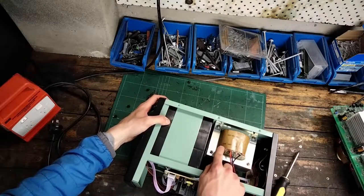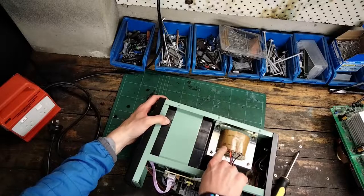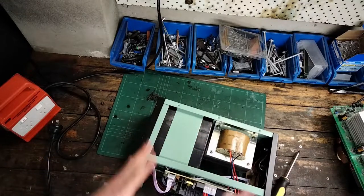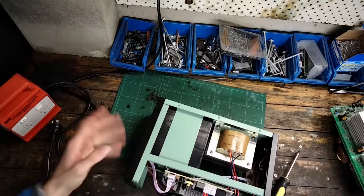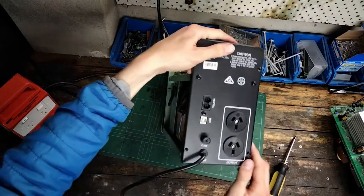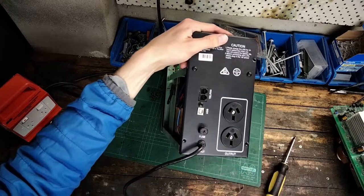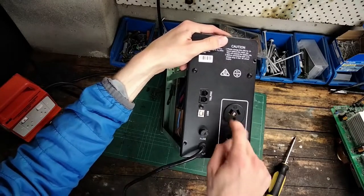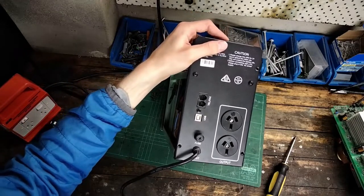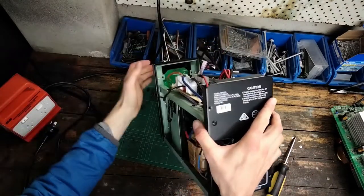Either way, you can see these taps on the transformer on the high voltage side — we've got a zero volt, 198 volt, 230 volt, and 267 volt tap, and that's what is used to boost or reduce the voltage when it's not outside the safe boundary. Unlike many UPSs these days, it actually has direct Australian outlets on the back. A lot of UPSs have proprietary or kettle-style outlets that you have to buy a specific adapter for — especially APC, they're very bad about that. But this one just has standard outlets, so very easy to use.